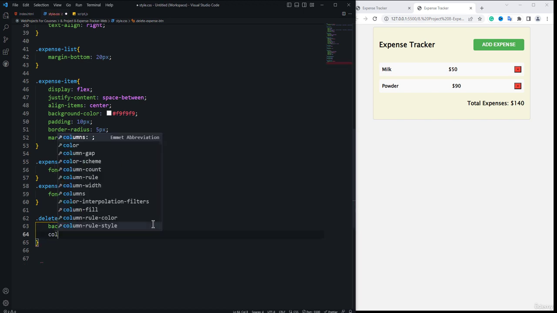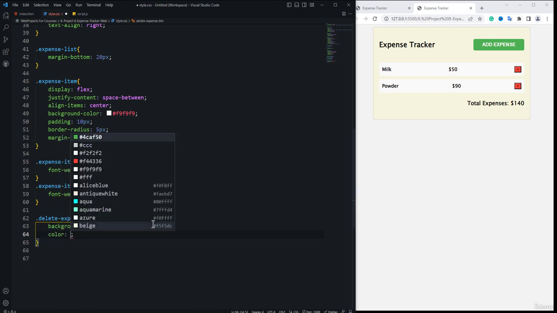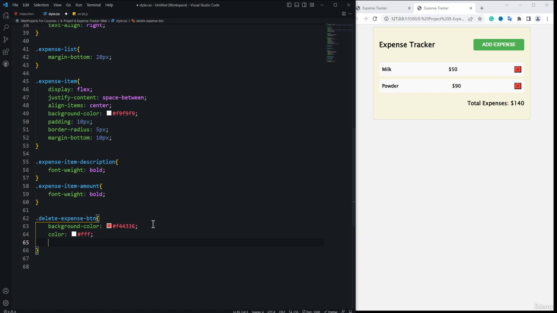And then we need to specify the color as white. So it's hash FFF. Also need to specify the border to none. Control save it, and you can see then we need to increase the border radius. So border radius is going to be 50%. Then it will become a rounded structure.